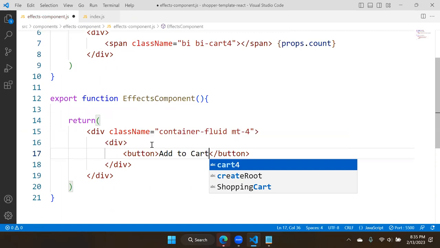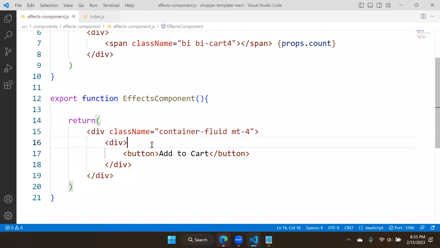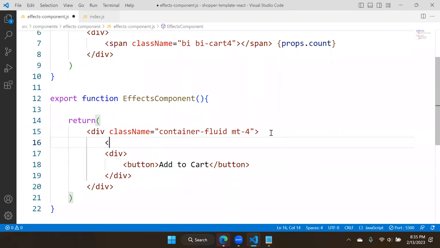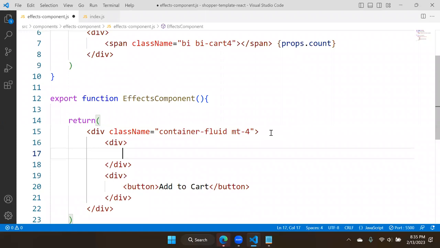Now I will display this in a div, with the class name position absolute, top 0, and end 0.